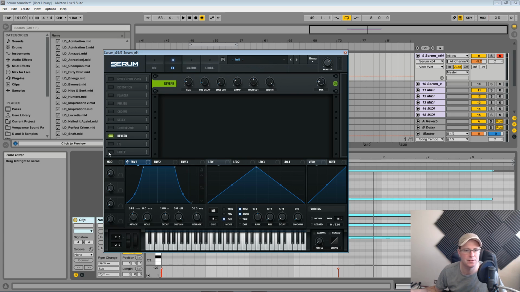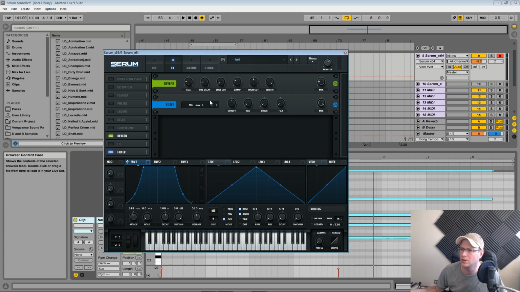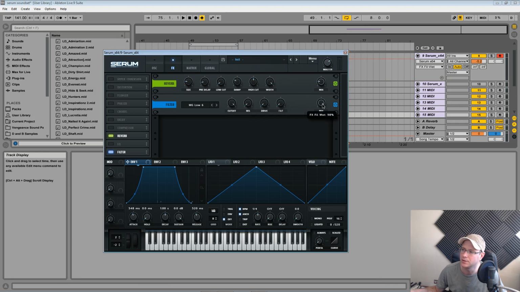The other filter that I used, it's not doing anything. I'll put it on anyway. I chose a Moog low 6 filter, cutoff wide open, unless I have it modulated. Let's have a quick look. Yeah, I've got a macro on it. So we'll be using this later on. At the moment, it's opened fully wide, so the filter's fully open. Fat, drive, resonance, all down at 0, and the mix just shy of full.